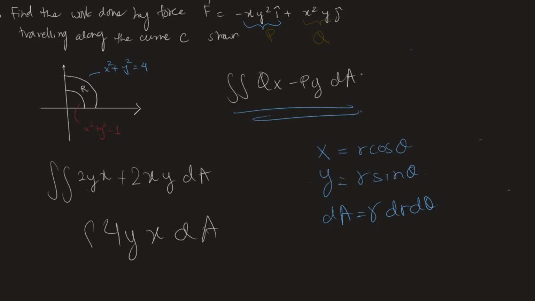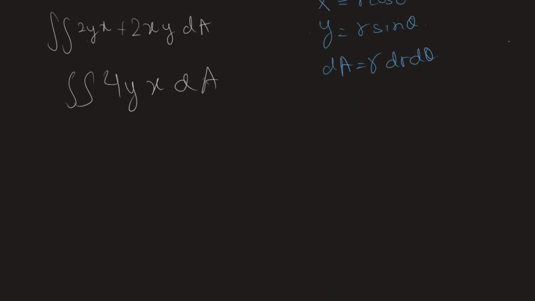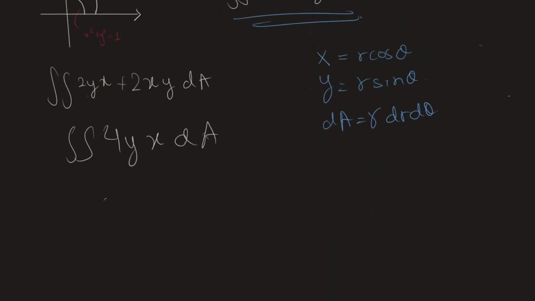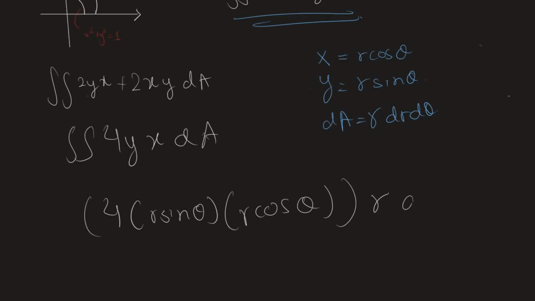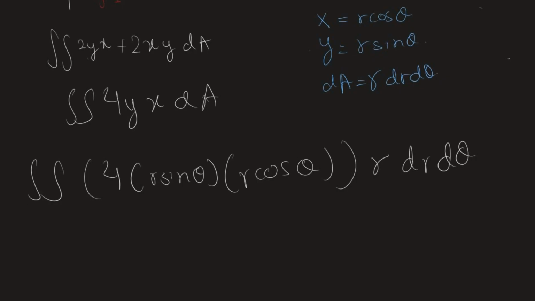So now we can finally go ahead and replace this 4yx with these coordinates. So now y is going to be replaced with r sine theta and x is going to be replaced with r cosine theta. And this dA, remember this is very important to multiply with the r, and then dr d theta. Now because we're integrating with dr first, this has to be r equals to something and d theta at the end, so this is going to be theta and theta.